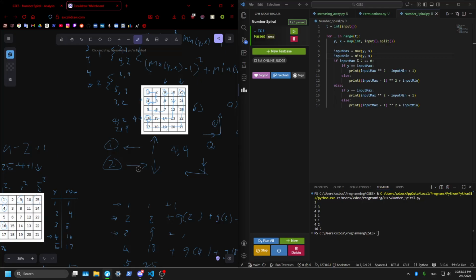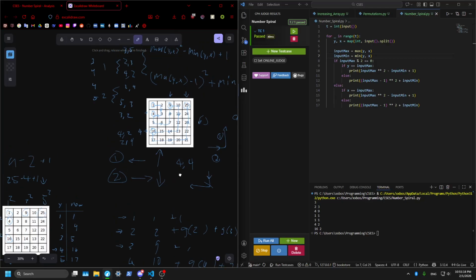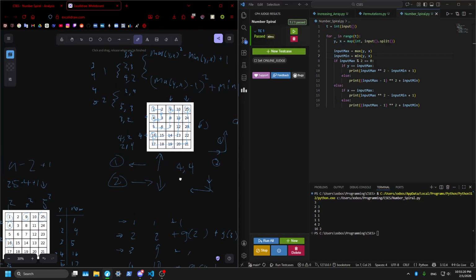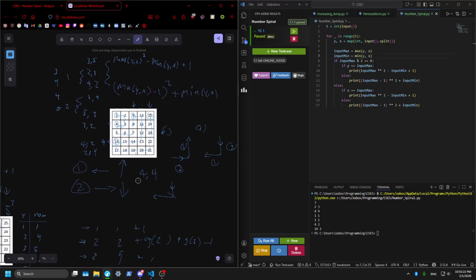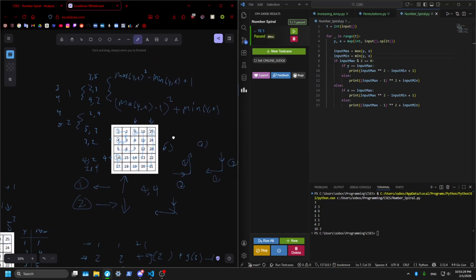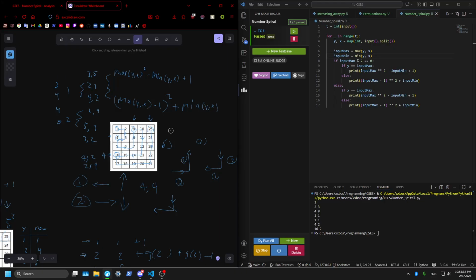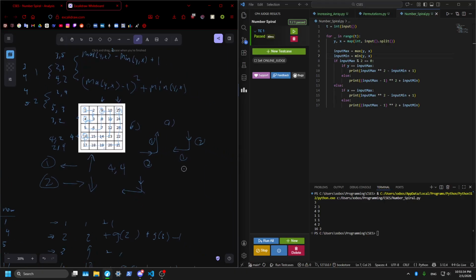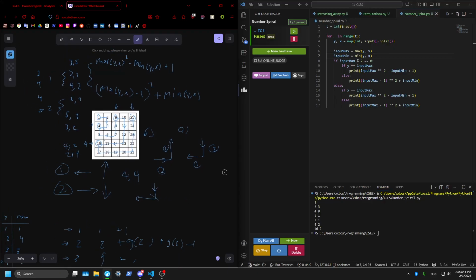My earlier approach was just pure simulation. Now the hard part was recognizing what conditions, when to choose which equation. Was recognizing that down and right is equation 2, up and left is equation 1.